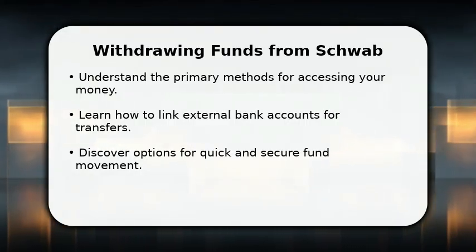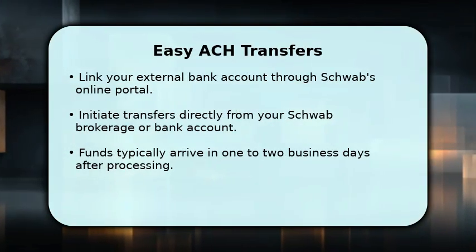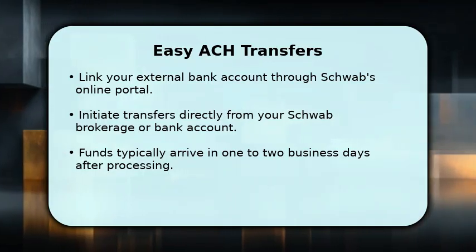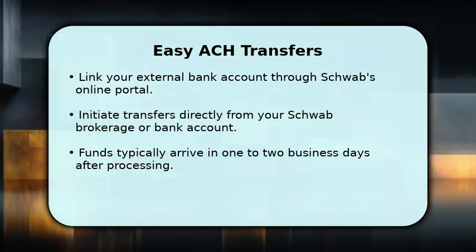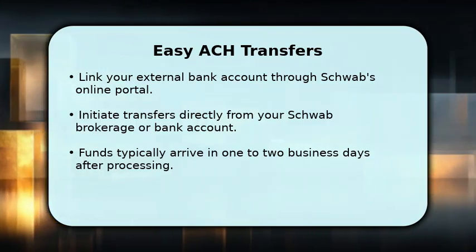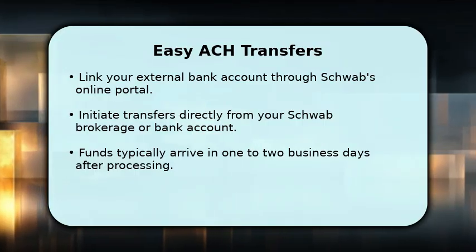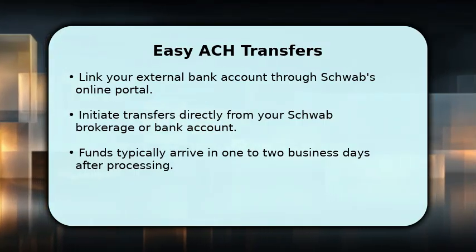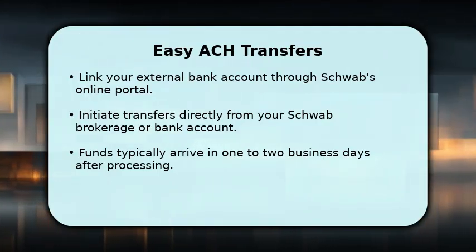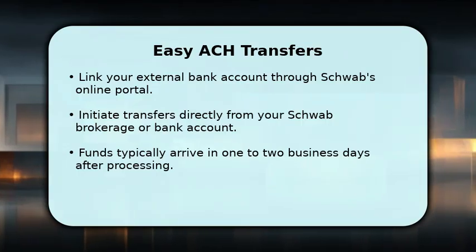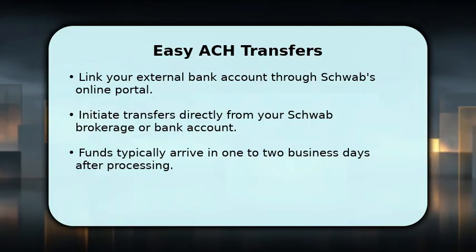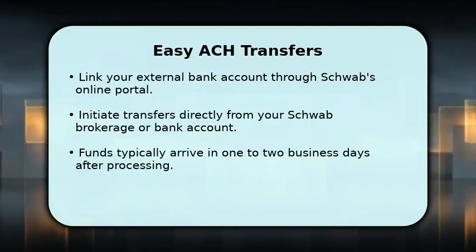The most common and convenient way to withdraw funds is through an electronic funds transfer, also known as an ACH transfer. You'll first link your external bank account to your Schwab account online. Once linked, you can easily initiate transfers, sending money directly to your checking or savings account. These transfers are usually free and typically complete within 1 to 2 business days, making them a reliable option for regular withdrawals.